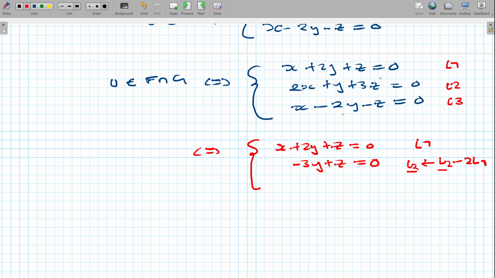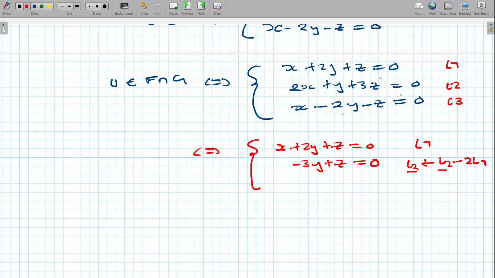So now this is going to be 4. This is 1. So here it's y minus 4y, which gives us minus 3y, and then here it's 3z minus 2z, which gives us z is equal to 0. So we'll do the same thing. But we'll keep the first line constant.